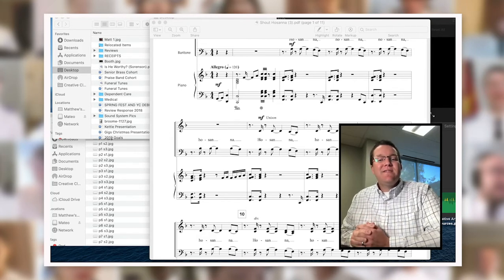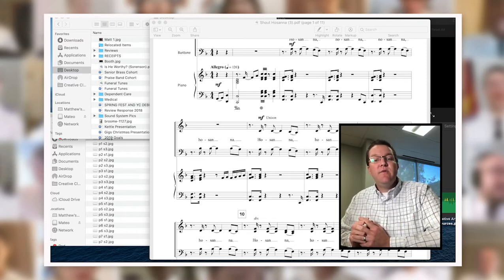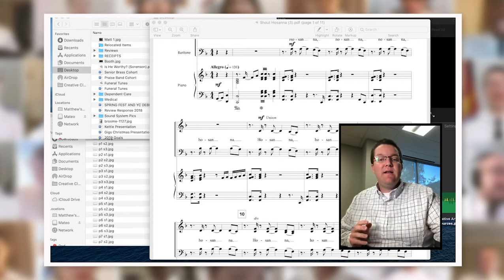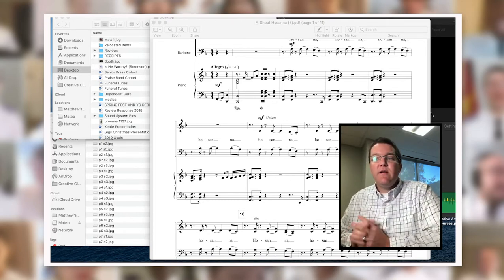One, we don't have to send PDF copies of our music to our students, which can get us into some copyright issues. And number two, our students can just have one device as they follow along with us, rather than having to have the music open on an iPad and then have their phone or their computer to be on the call with us. But we can all just be looking at the same thing at the same time, which is great as a teacher.